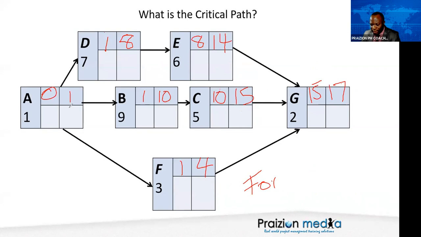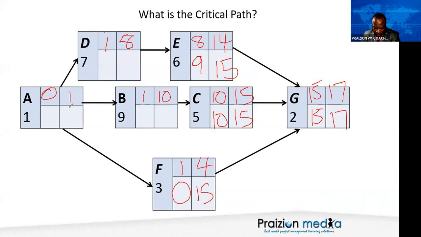Okay? All right, let's do our backward pass. What goes into the late finish for G? 17. What goes into the late start for G? Thank you, 15. And then what goes here into C? I saw 15, good. What goes into the late start for C? 10, thank you, Yolanda, thank you, Greg. Thank you, Jan, awesome. All right, let's do E. What goes into the late finish for E? 15, good. What goes into the late start for E? Thank you, Greg, 9. What goes into the late finish for F? 15, says Greg. What goes into the late start? Thank you, Jan. 12, says Greg.